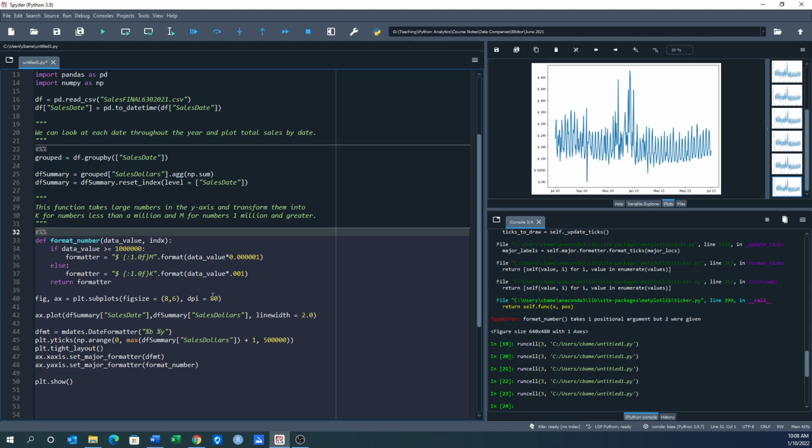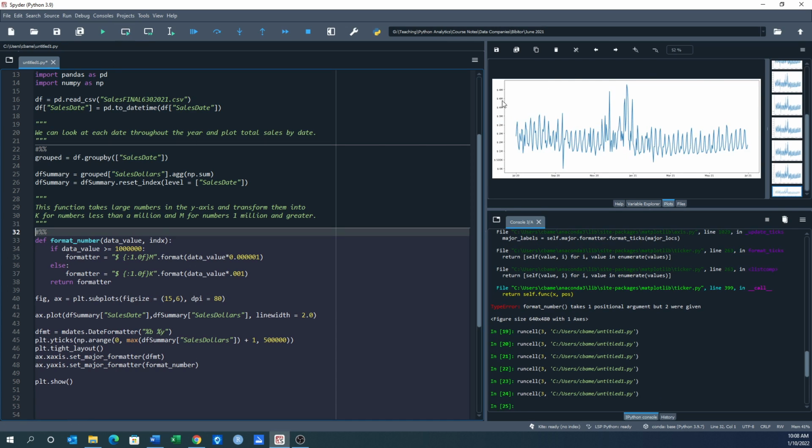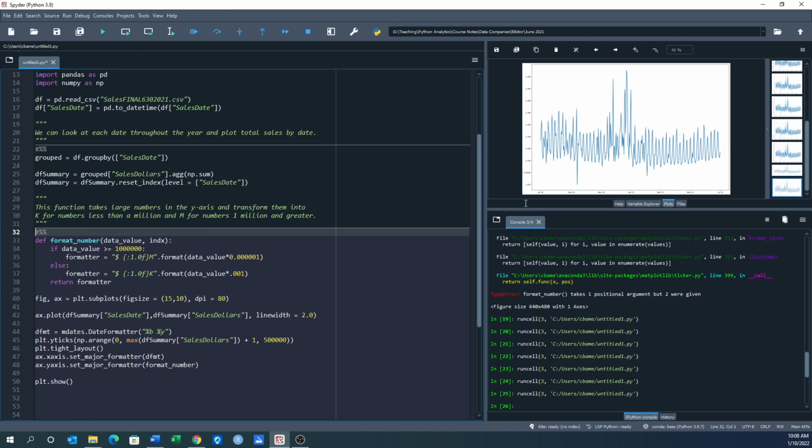So one of the things I can do is change the width of this thing and go with 15 and try that. So let's see if we start playing with some of these parameters. Okay, so now I get a little bit more spread. It's much more elongated. Maybe I want it a little bit taller as well. Let's go with 15 by 10 and then run that. Right? And so, okay, yeah, maybe a little bit better. So I can start messing around with some of this stuff and changing its look and its feel.